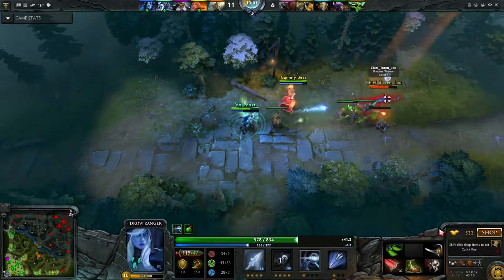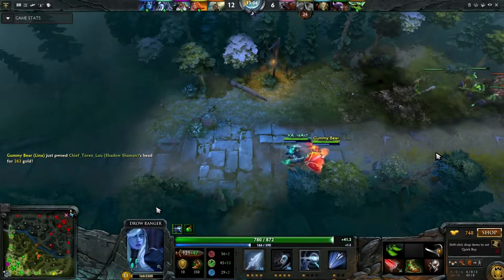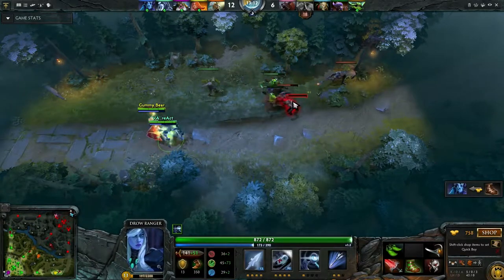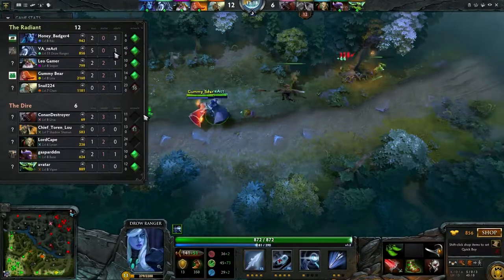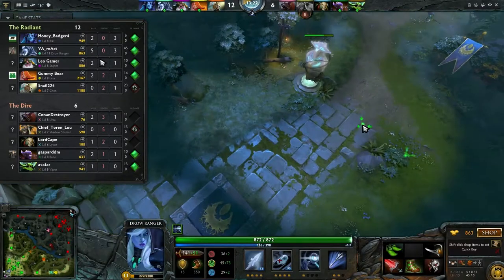And here we go. Lina with the kill there. Burns, doesn't it? And so we're doing good at bottom. I mean, they pushed our tower, but we both got a kill out of that. And so now I'm up 5-0 with 3 assists. And now Lina's got 2 kills.